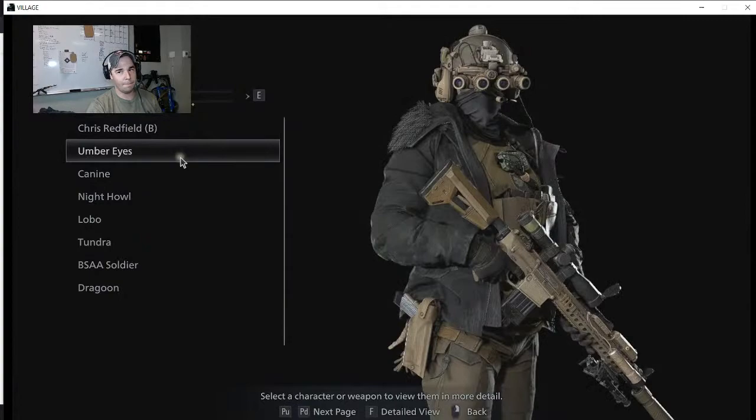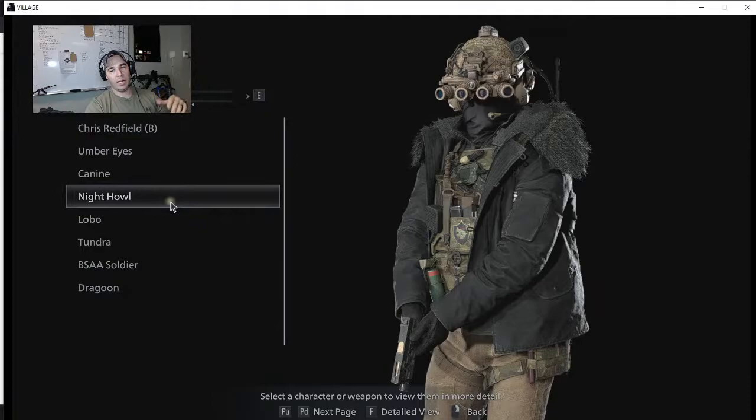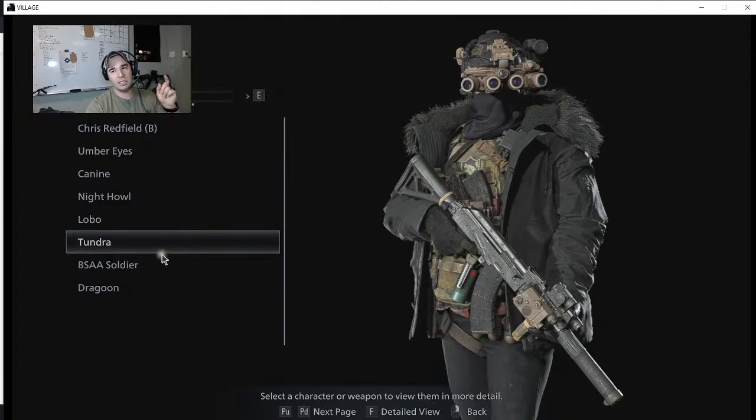We'll talk about this in another section, but I'm going to talk about Umbrai's kit. I'm going to talk about K9. I'm going to talk about Night Howl and his Glock, and you can actually purchase that Glock the way that it is. The PKM that Lobo has and the kit setup that Tundra has. A lot of them are very, very similar kits, which is actually pretty cool. That's why it makes a lot of sense for them to be set up that way.